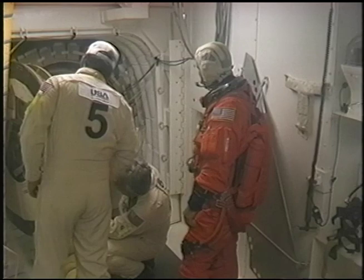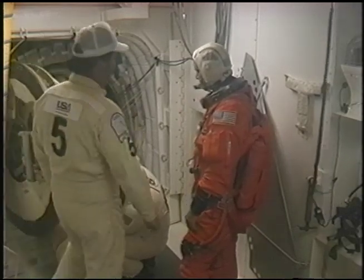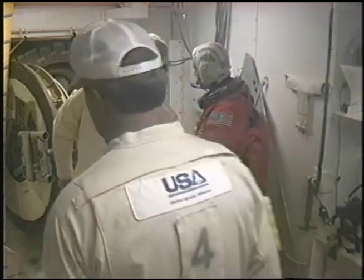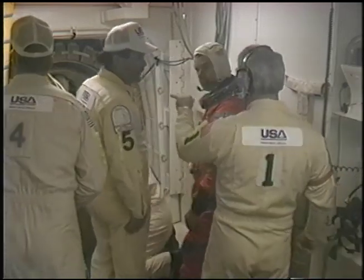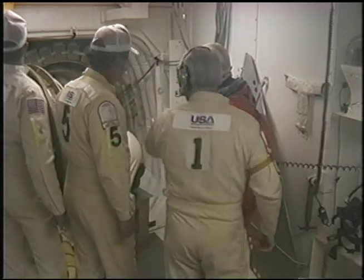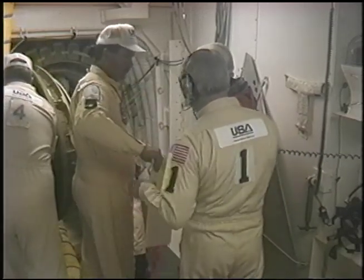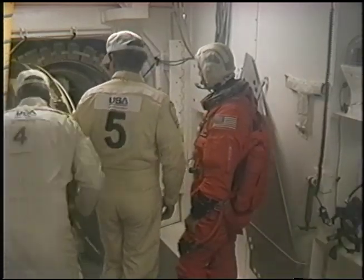You can start to see the mechanical technicians looking at the hatch and getting ready for hatch closure here in a few minutes. Only one crew member to go, Paul Richards, who will be seated in seat number 4, located behind and between the commander and pilot. As MS2, the flight engineer on this flight, Paul's going to have a great view of the cockpit. He's kind of the guy who maintains situational awareness among the flight deck crew.